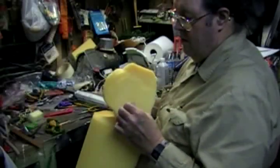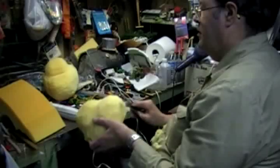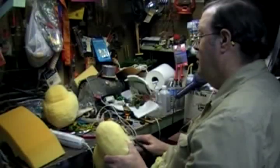Okay, he is starting on the second turtle head. We're just going to skip through the second turtle puppet because it's everything that you're seeing with the first turtle puppet. So here's a little bit of him carving that puppet, but this is it.